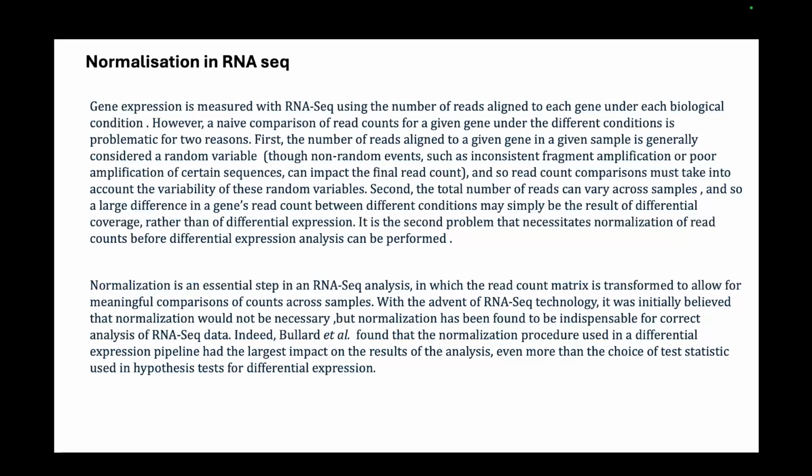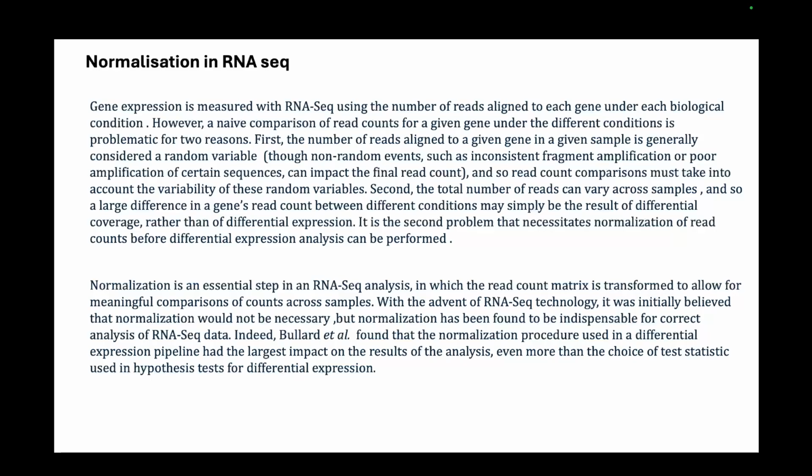So normalization is an essential step in RNA-seq analysis, in which the read count matrix is transformed to allow for meaningful comparison of counts across samples. The read count matrix is a simple data frame. On your column headers, you have all the samples, and in your first column, you'll have all the genes. So it's a matrix format.